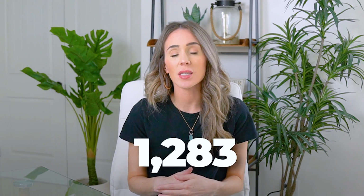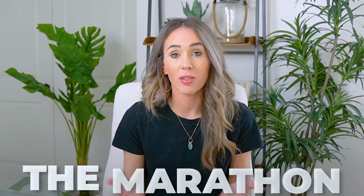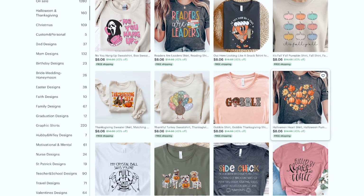So now we're working through the sprint. We're doing this on wash, rinse, repeat type of a cycle. We are solely focused on getting up to like 5,000 orders as quickly as possible. And then at that point, we'll start to pull levers as we move into what I call the marathon phase of your business, which is that long game. And this is when we start to pull levers, drive our profitability up. I would guess it'd be around 1,000 listings in the shop by the end of the first year to really get it to that point.